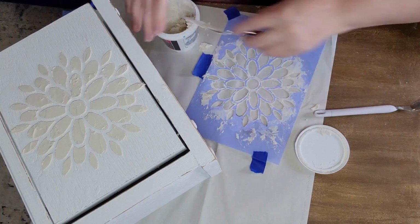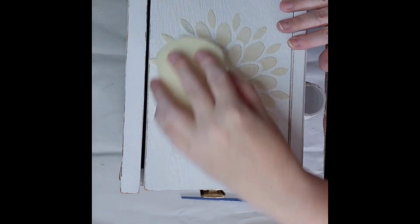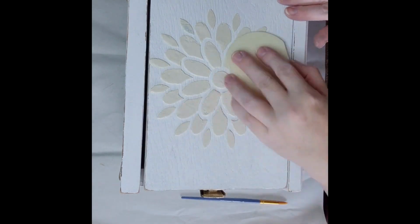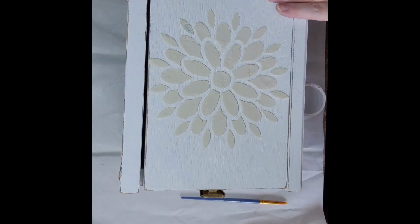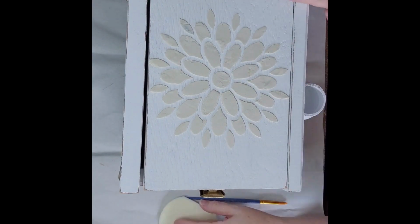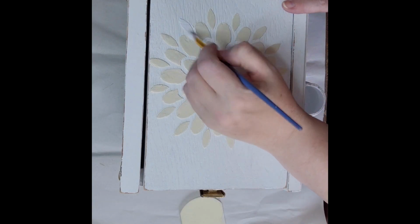And now that we have the stencil off, I'm just gonna do a little cleanup here. This is gonna set to dry about 30 minutes, and then I'm coming in again with fine grit sandpaper just to get off any of the small ridges that I found. And I know you can't see me here, but I'm blowing on it to get the dust to go bye-bye.